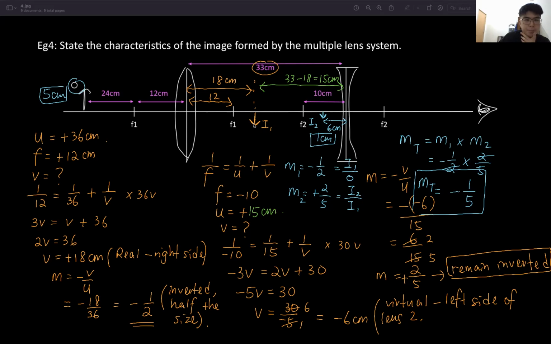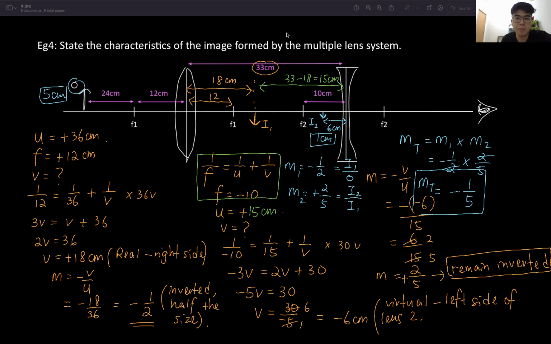I1. Why is F negative, but U positive? Oh, you mean the first part, like when I find I1? Why do I use negative F, but positive U? Oh, I see where you are. Okay, you mean this one? Let me box it. Wait. This one? The green box? Okay, yeah. Now, why is the U positive?